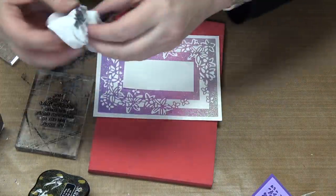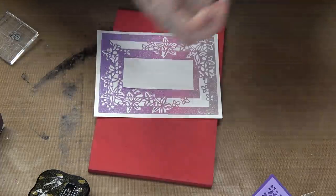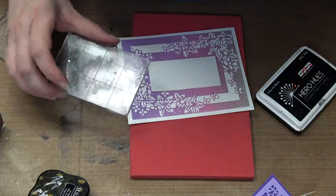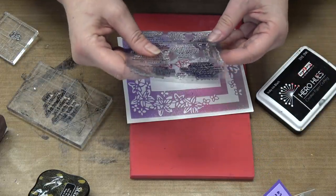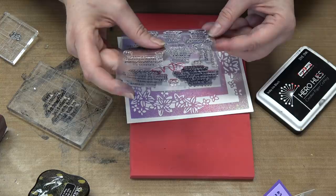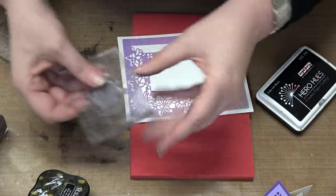Gosh, you know what? All right, I'll bother. And let's grab a piece of paper towel. Okay, clean. And let's grab my India ink. Oh, that one's not gonna fit. "Expand your wings, learn new things, fly as high as you can." Okay. "Friends, different flowers from the same garden." Oh, I like that one too. All right, well, I'm just gonna put it on the back of this one.